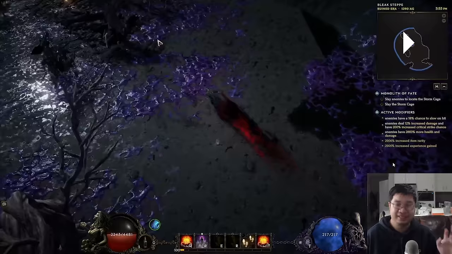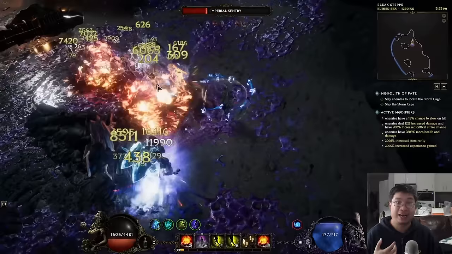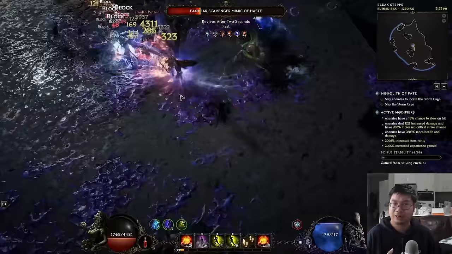So here the first demonstration is using a dagger that does not have life gain on hit. And notice our life is not going up. I'm not using potions, I'm just throwing my traps and that's it. Our life is not going up. We're only getting some regeneration.